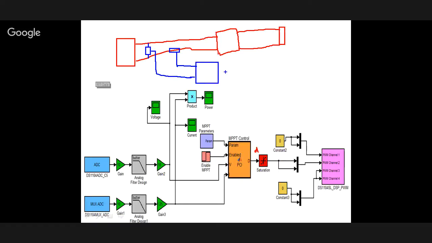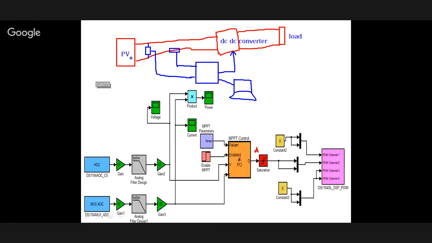I'll be giving it to the dSPACE, and the dSPACE will give me an output which is the duty cycle, and this dSPACE is connected to a computer. So here just think this is my laptop where I have written my program. Okay, and this dSPACE will give me my output and it will be firing my DC to DC converter. This is my DC to DC converter. Okay, and this is my load and this is my PV. So this is the overall system.